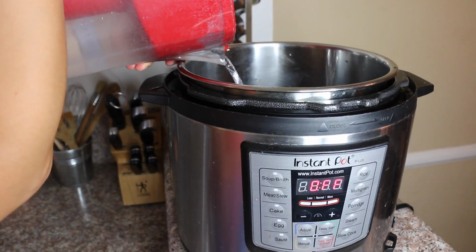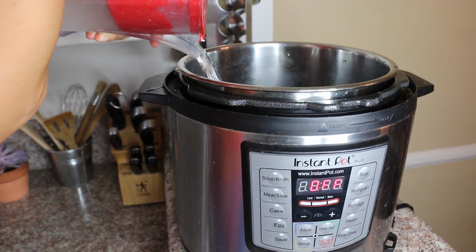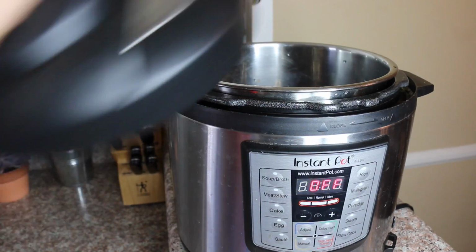Using the Instant Pot is so easy. I just cover them by about a half inch to an inch of water, and then I set the timer to 27 minutes.